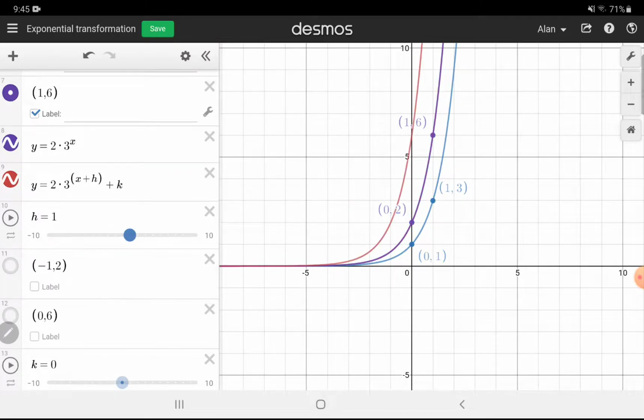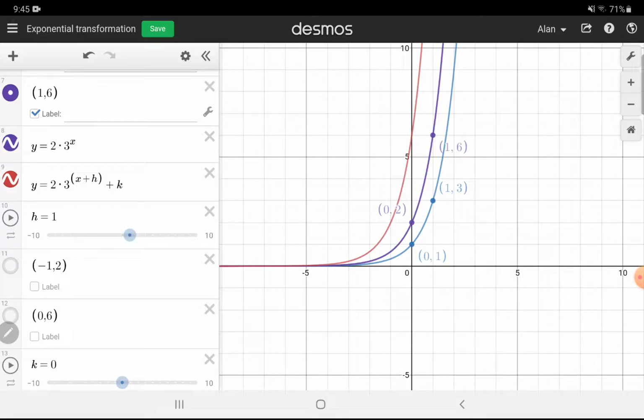If h is 1, then it's going to move left 1. If h is 2, it moves left 2. If h is 3, it moves left 3. Likewise, if you have the negative values, let's say it's x minus 1, it's going to the right by 1, right by 2, right by 3, right by 4, and so on. Okay, so it all has the same kind of functionality properties as you have been accustomed to seeing in other transformations. All right, so in our example that we had on the notes, we're moving it technically left by 1. It says x plus 1 there. So we're going to go ahead and move it left 1.